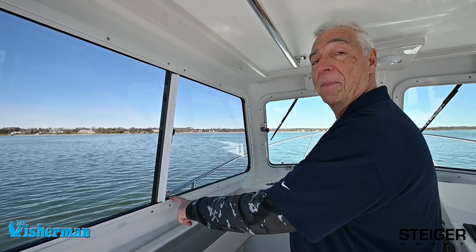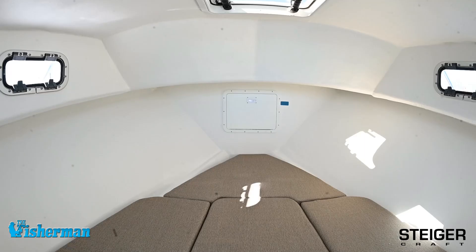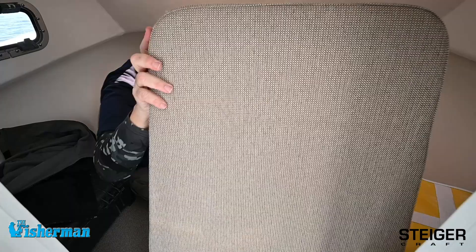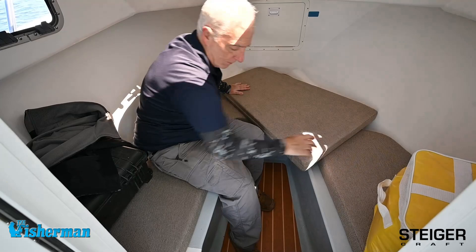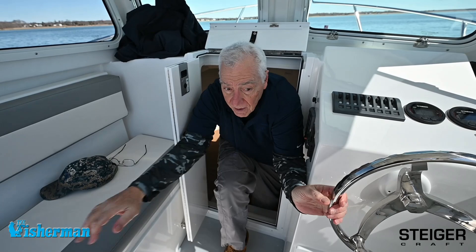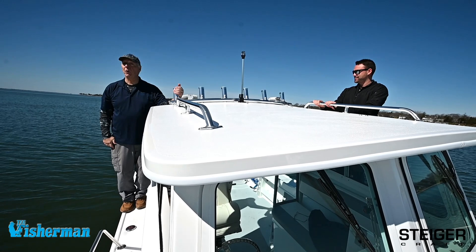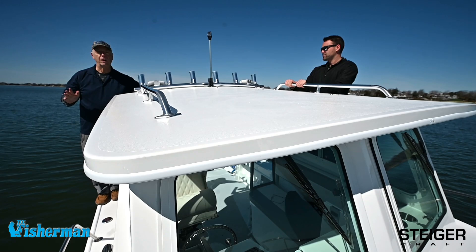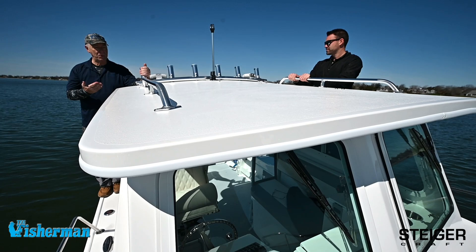What's cool about the cabin on this vessel is that it's got a lift-up center hatch that allows very comfortable sitting headroom so you're not going to bang your head, plus it allows easy egress from the cabin. One of the things I really love about the 23 Steiger Deep V Miami is that it's not really a walkaround — it's a full cabin boat — so you get maximum elbow room down under for an 8.5-foot-beam boat, but also because of the layout of the rails, the handrails, and the top rail, it's relatively easy to work your way forward.